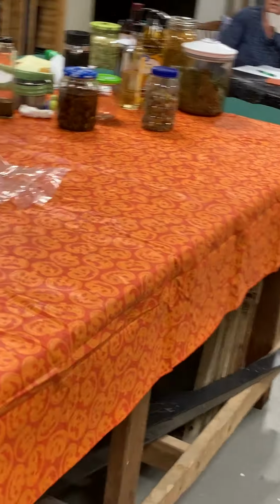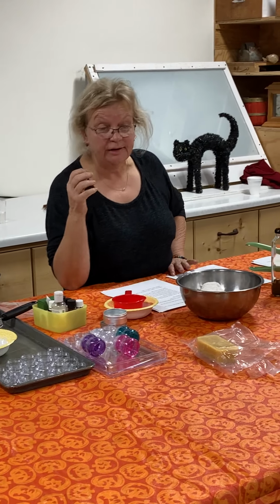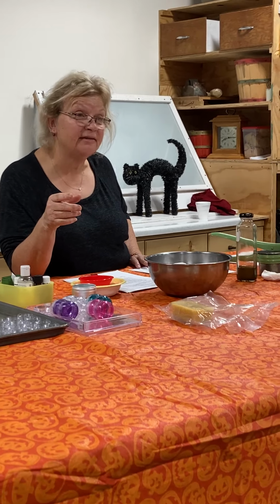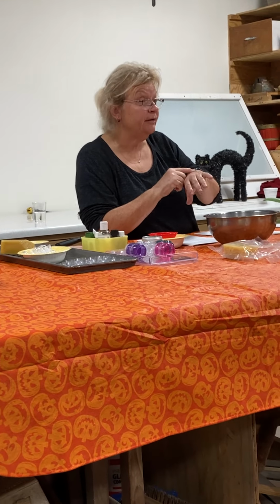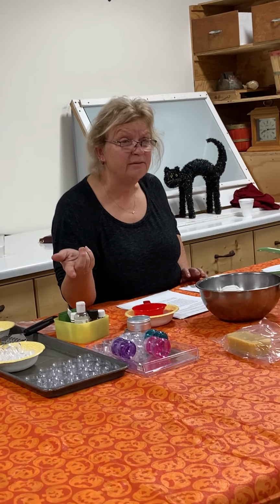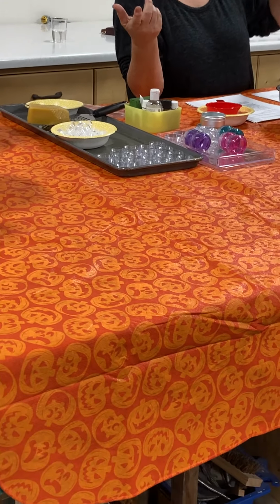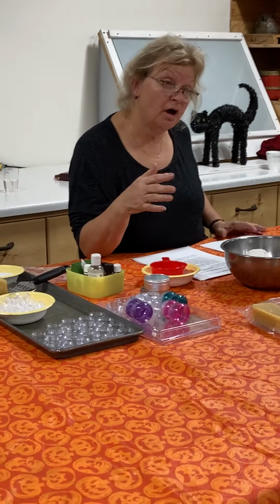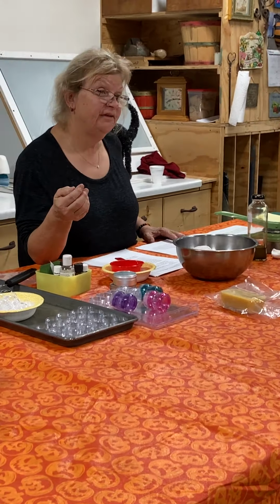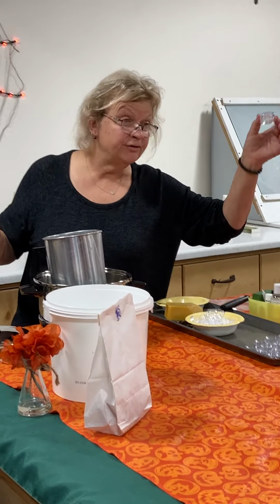So anyways, this goes fast and it melts quick. You can test it. You can put it on a plate that you had in the freezer, similar to jam, to see if it sets up. And you can use your finger and see how well it absorbs into your skin. If you don't like the consistency of a batch that you make, not a problem. You just reheat it. If it's too solid, you put in more oil. If it's not solid enough, you heat it up and you put in more wax. So it's an easy fix.